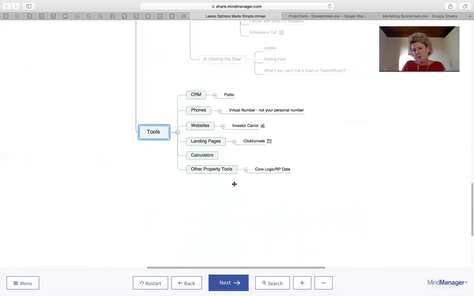Now, as a last point, I want to say that building your team around you is really important. And by this, I mean your lawyers, your real estate agents, your mortgage brokers, your other investors, so your investing community, your coach, your team. Once you've done your first deal, you'll really see how much fun this can be, and associating with other people with the same mindset and the same goals as you is just so much fun, and I'm sure that you'll get hooked just like I did and still am.